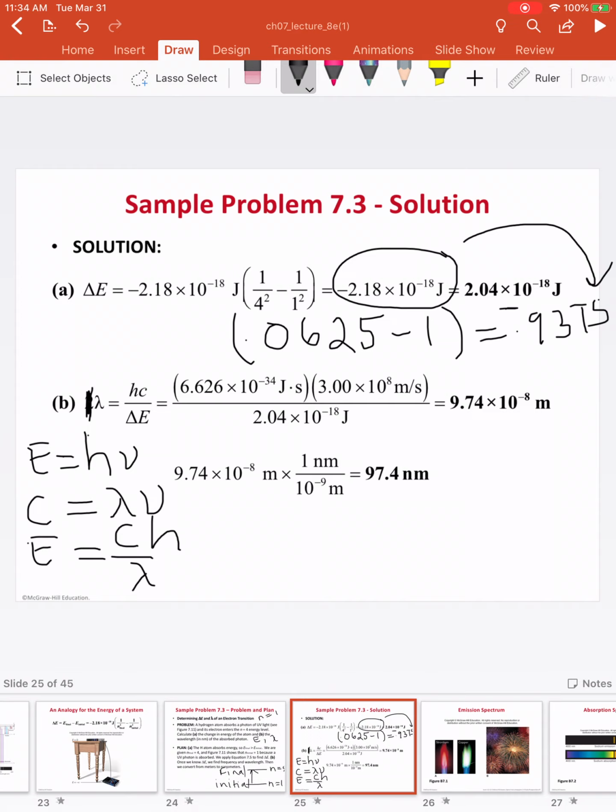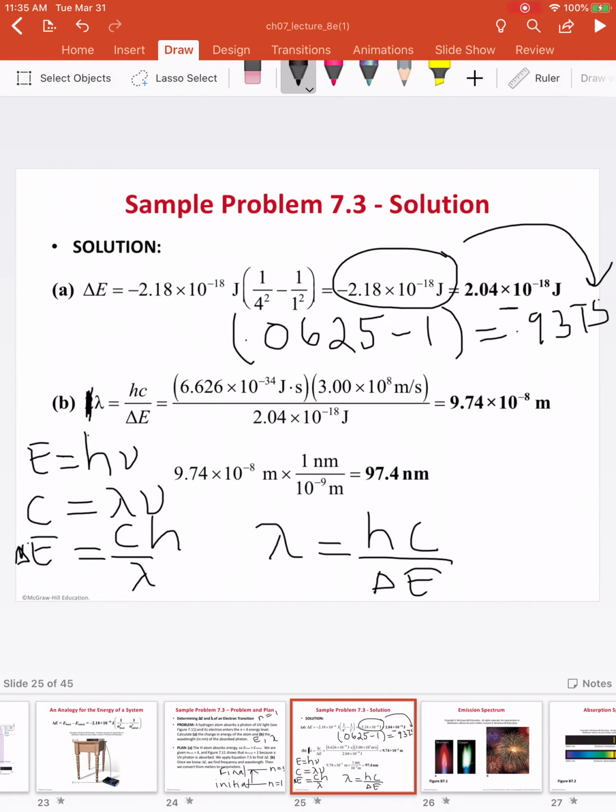If you are thinking about the difference in energy, you can just put delta right there, the change in energy. You can rearrange this again if you want to find the wavelength. Then the wavelength would be hc over delta E. So that's what you are seeing over here: lambda equals hc over delta E. Remember, there was a 2 at the front of the lambda. That was a typo, so I removed it. And here you found the delta E.